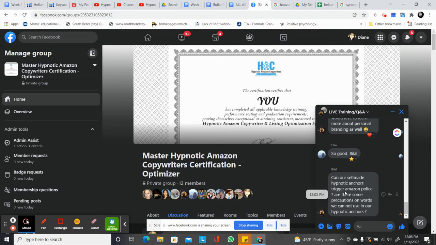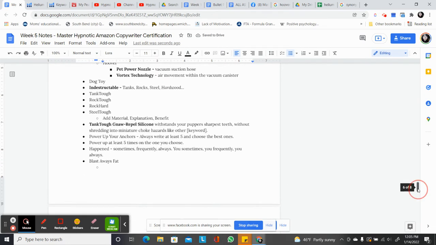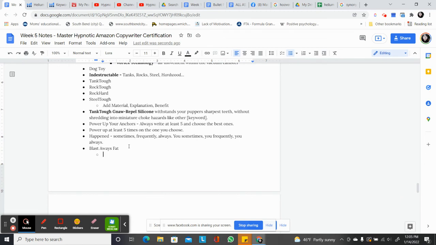The precaution is to try not to overdo it. Let's say you want to say something like blast away fat, right? So what are different ways we can say blast away fat? You might also look at melts away fat, right? You can look at saying, okay, well, our group doesn't want to say they blast away fat. Our people want to melt away fat, right? Blast is too strong of a word. So you can look at, and again, I usually spend a long time doing these, so I'm trying to come up with these off the top of my head. It's a little bit tricky.